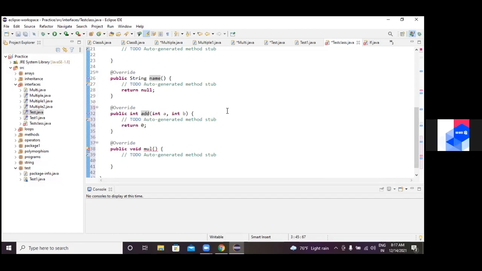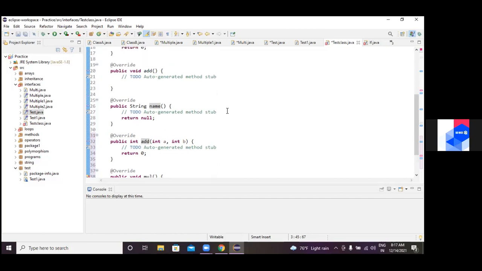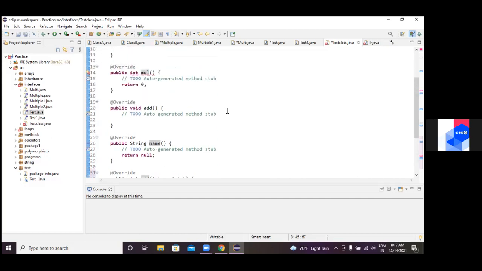Actually, the point we discussed last week was that an interface has method signatures, right? Yes, sir. So the method signature means the method should be public, and the method names need to be the same.